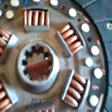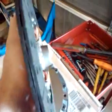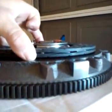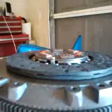And then here's my new Sach clutch disc, and this part's made in Mexico. Right there it says flywheel side with the long snout. What happened is that when I put this on my van with this snout towards the flywheel, it was hitting the flywheel. I had a gap like that before the clutch was bolted on. So in return, instead of my springs and my pressure plate being like this, it pushed them all the way in like this. That's why I had no clutch.